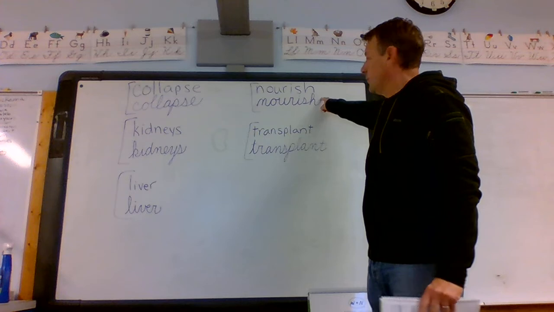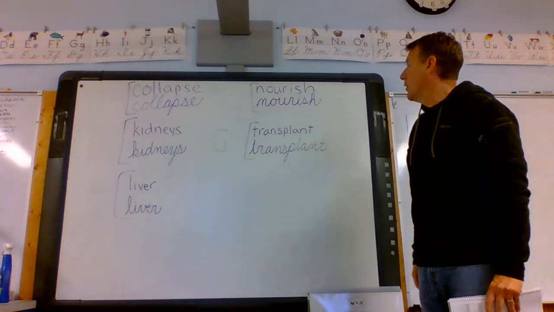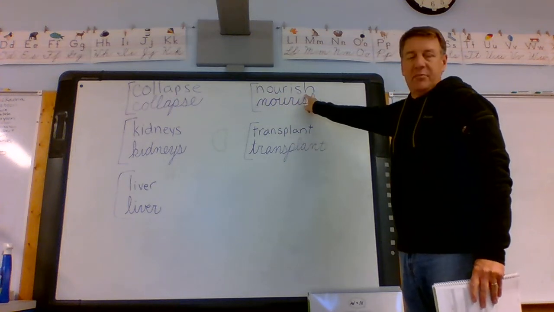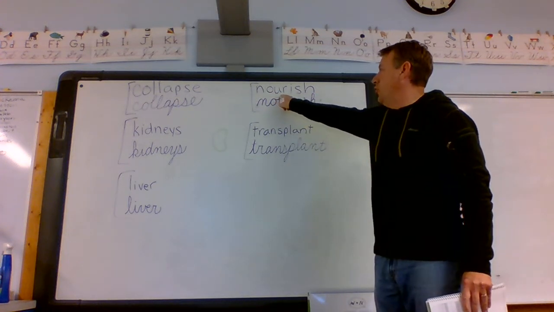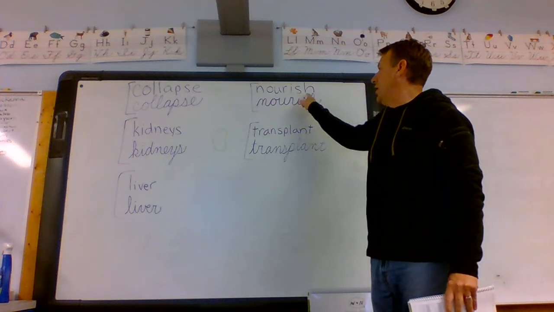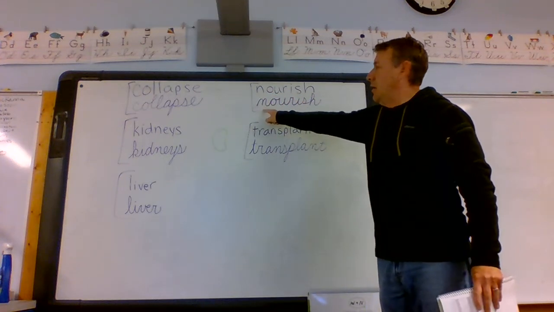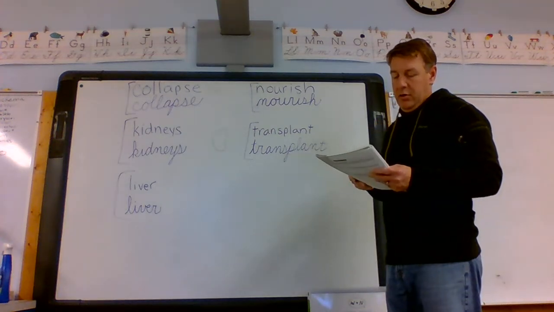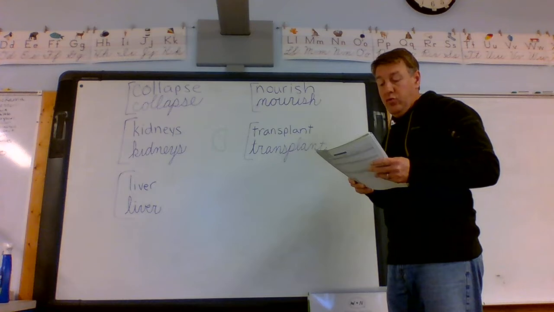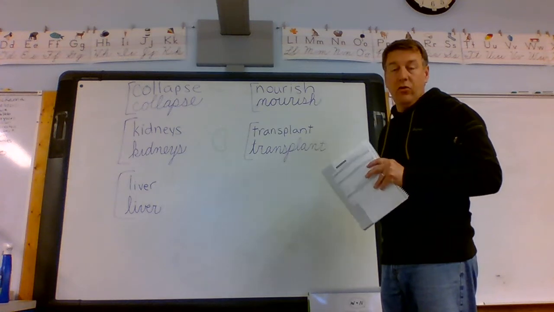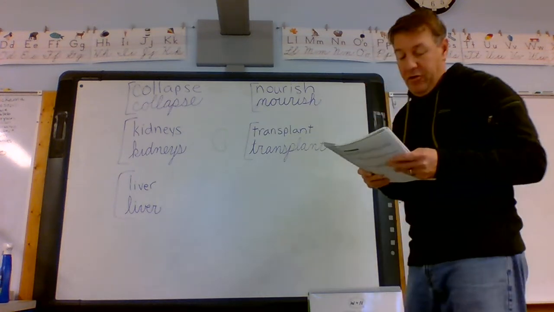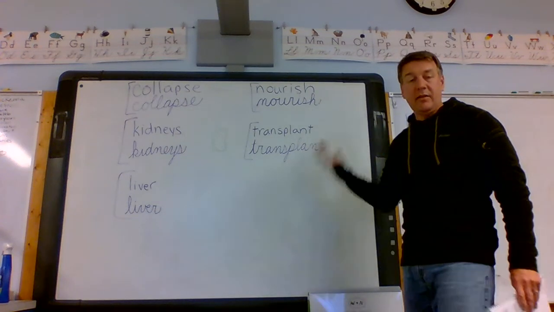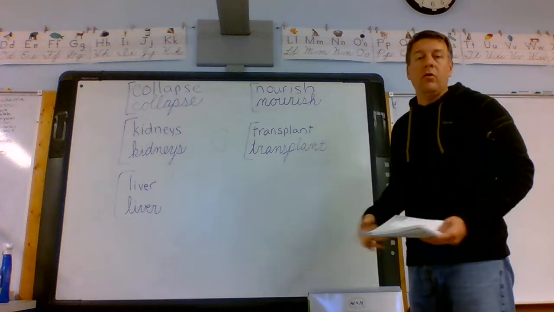Next, up here, okay, we know that ISH makes an ish sound and NOUR makes a nur. So nourish, nourish. And I've written it in cursive as well. Nourish, to nourish. To provide food and other substances necessary for growth. For example, if your mother nourishes their babies with milk, then they can sustain life. Then the baby can grow, right?